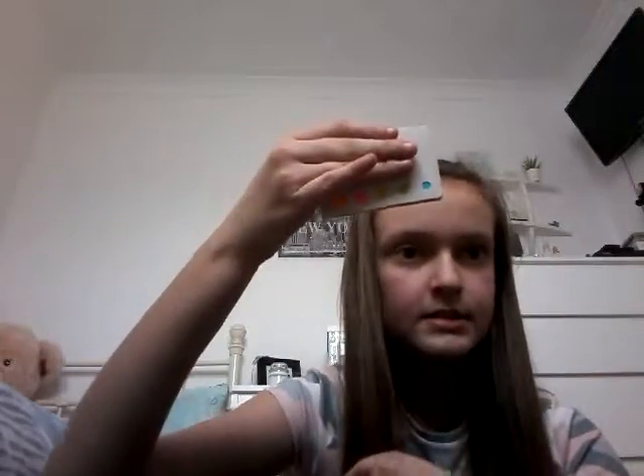I took the sharpener out since I don't need the whole kit right now. Then I have sticky notes - I can't show you the front because my name is on them, but they have all these colours and they're the weird tab ones, so they're easy for marking your page in a book. If I want to mark a chapter I just stick a post-it note on it and then it's easy to find. Really helpful.